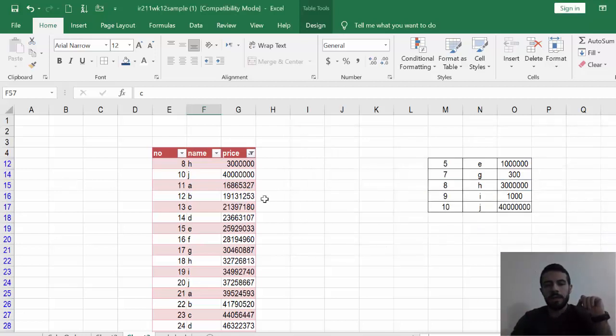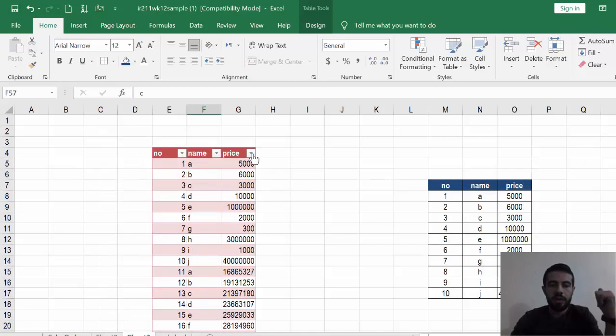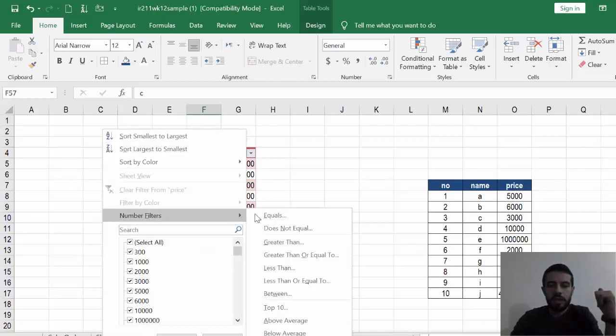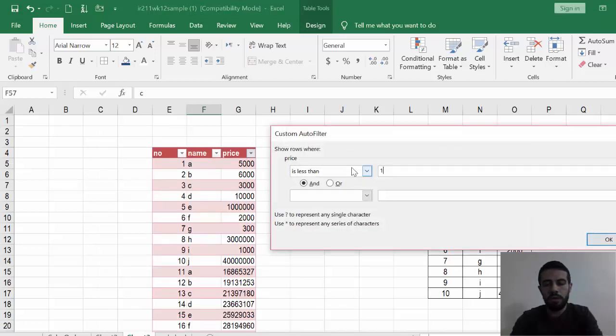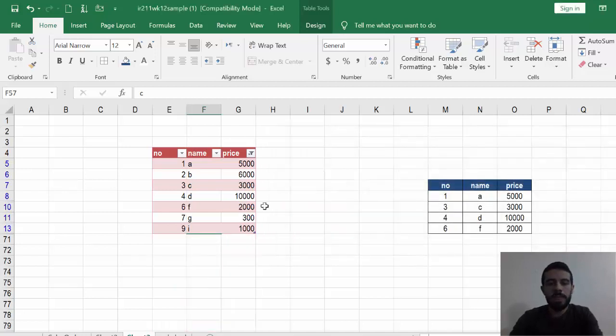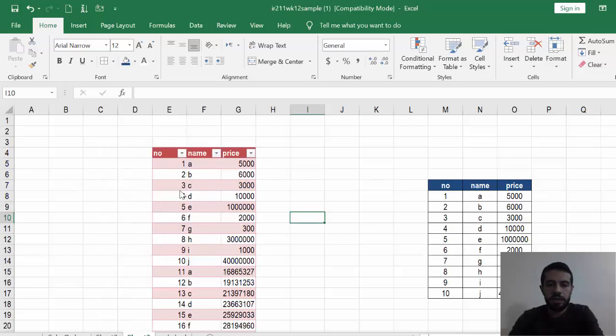So just okay. Now all those prices here are just for prices greater than 1 million. From here, for example, again I can filter that, clear the filter, sorry. I need just data less than 1 million, for example. Just go to less than and type 1 million and okay. Now all prices here are less than 1 million. It's working like this. We can again just clear here.